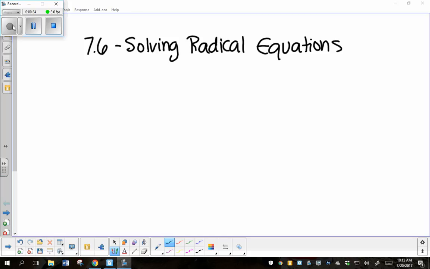So we're going to use everything you guys have been learning about these radicals and simplifying them to start solving them. Oh, and keep in mind on our next test, since I did not put rationalizing denominators on this past test, it's going to be on the next one. Our next test won't be until after spring break, so don't worry about it yet, but it will be on it.